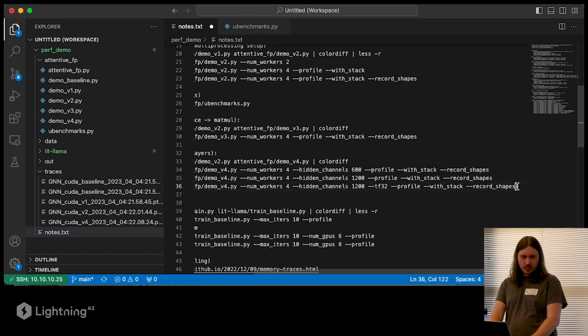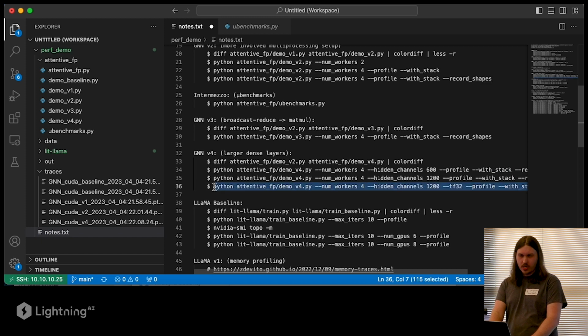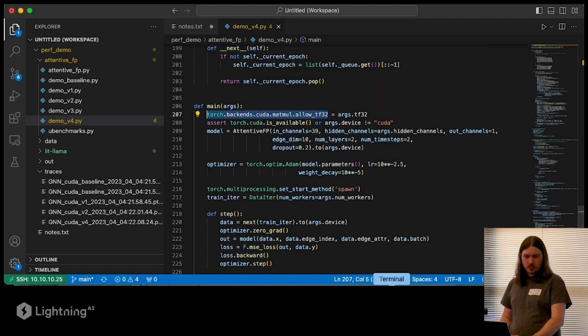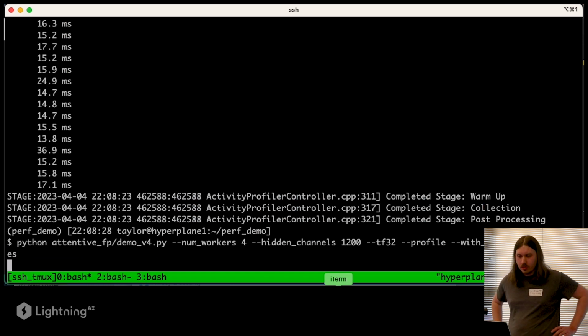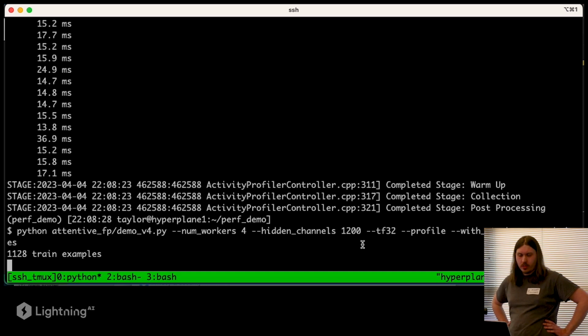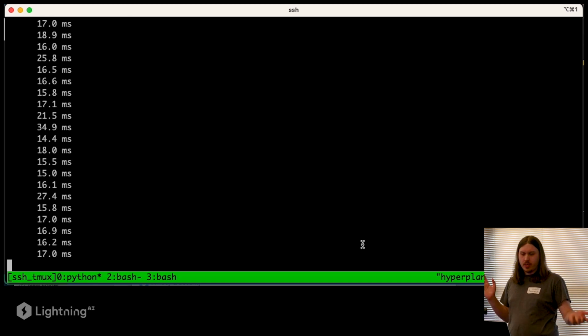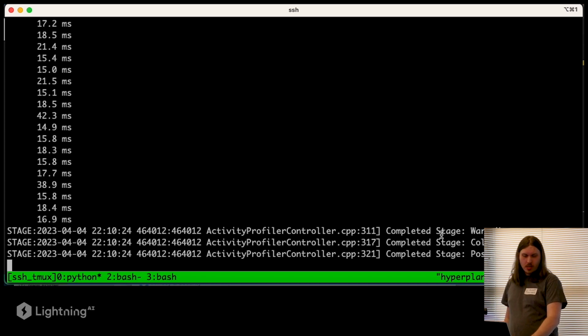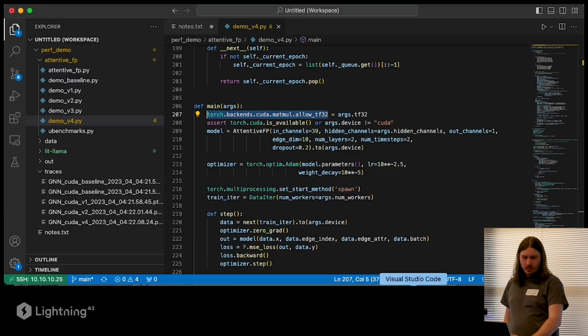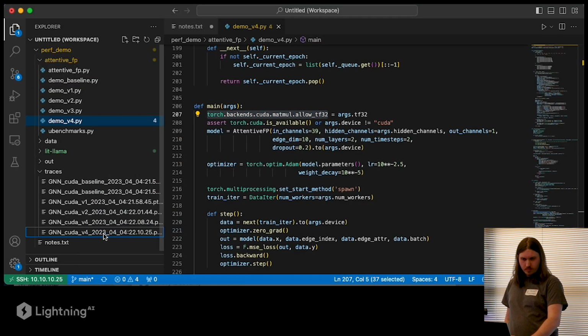And this is easily exposed in the PyTorch API. There's just a knob where you say allow TF32, and this just means all of the CUDA kernels will use TF32 under the hood. If we run this, I've increased the hidden dimension even further, but it's still going to run very quickly. I can increase it, but then the time comes back down because I use this lower precision. And if I look at the trace, what I'll see is now these lower precision kernels running in the trace.